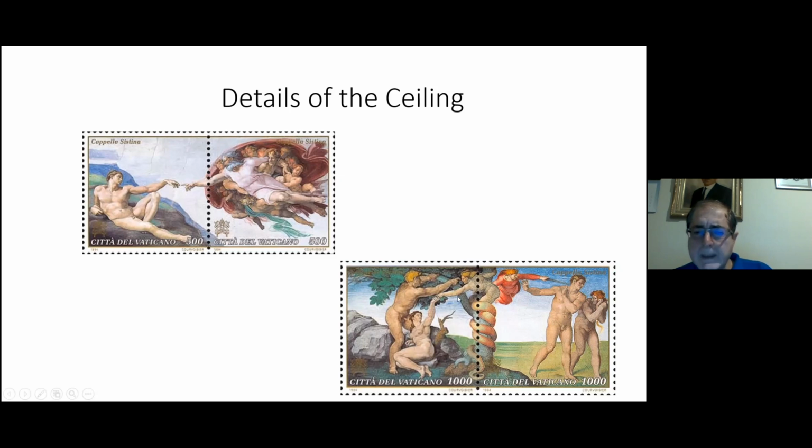This is another particular where we talk about the original sin. And once again, as you see, there is plenty of naked figures. This part of the ceiling, for some reason, was not the object of too much criticism, but more the universal judgment, because the ceiling was a bit farther away, and probably the cardinals or some of the more conservative people found that part of nakedness less offensive. But instead, the judgment, which was coming all the way down to the floor of the Sistine Chapel, was the work which was more criticized by some people, and we'll see with which consequences later on.